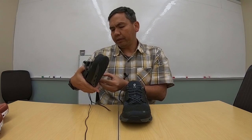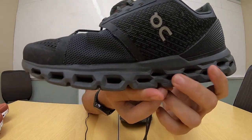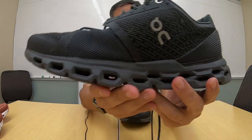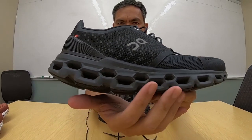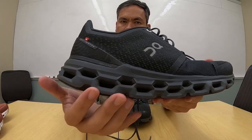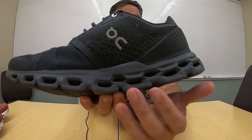In fact, when I went back to my initial impressions video, this one in particular looked like it was a lot further down. Kind of like how the first couple of layers look like they're almost normal, but these look like they're compressing. But when you flip it to the outside of the shoe, they look mostly normal, but you can see some compression is starting to happen. You can see that the creases are going in there. So it's kind of like my eyelids. It's just showing its age with the wrinkles right around here and here.